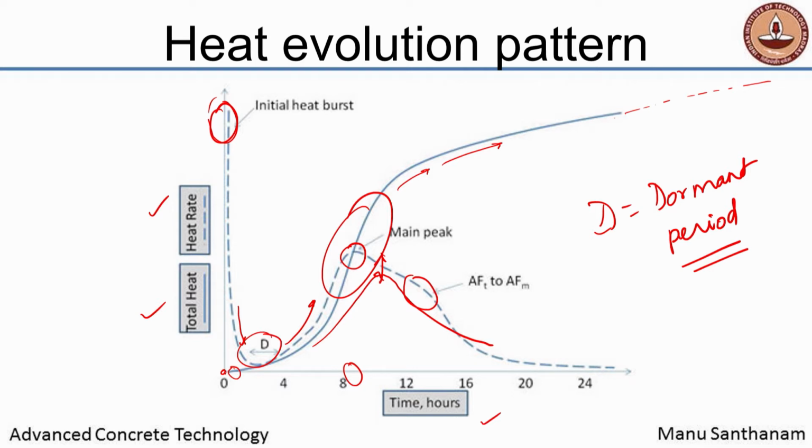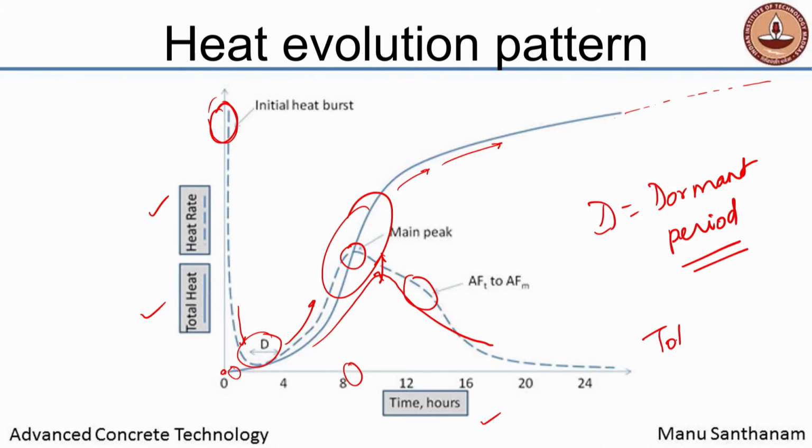And interestingly, if you do proper experimental design, what you will end up seeing is that the total amount of heat evolved is a fair indicator of the strength attainment of the system, how much strength the system actually attains. So, total heat can be a good indicator of the strength attainment of the system. So, again, calorimetry can also help you assess the rate of strength development of cementitious systems because you can actually study that from the total heat evolved.